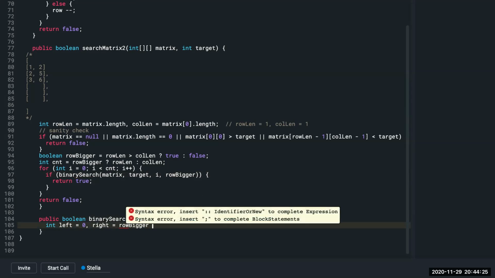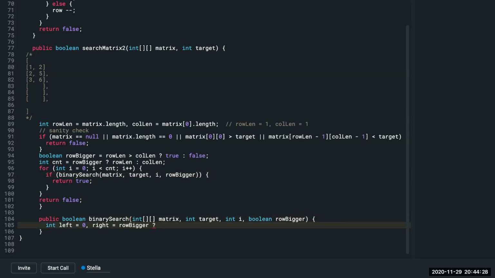If the row is actually bigger, then we're running the binary search on each row, and that makes our right pointer the column number. Or if it's not, then likewise it will be the row number.